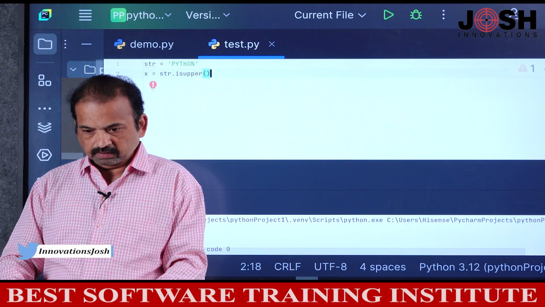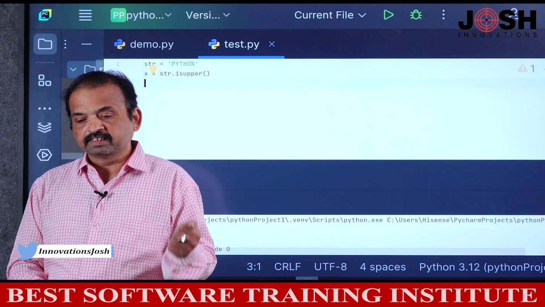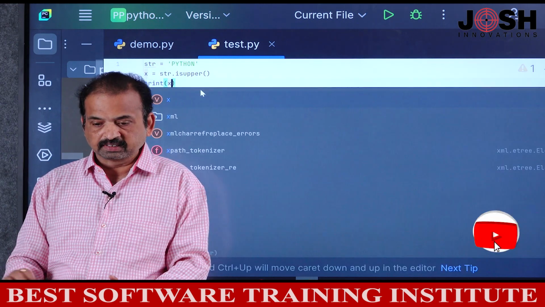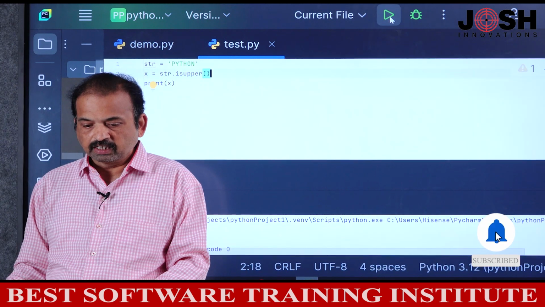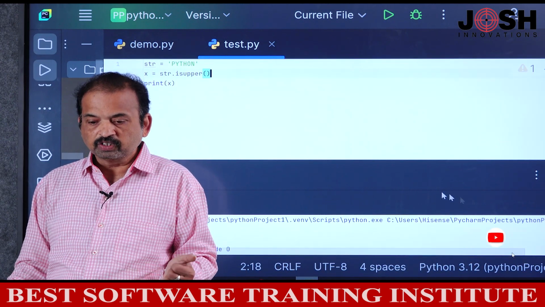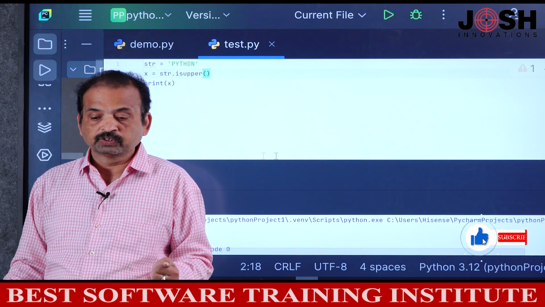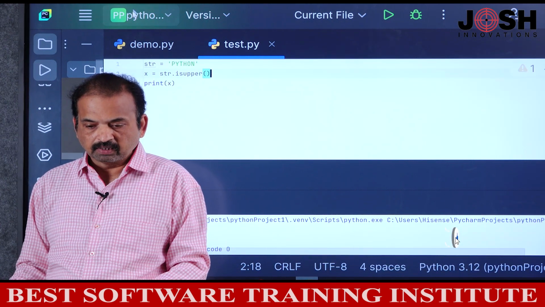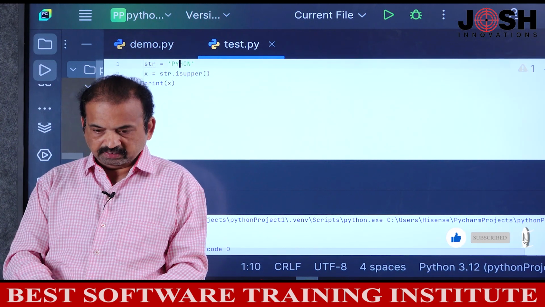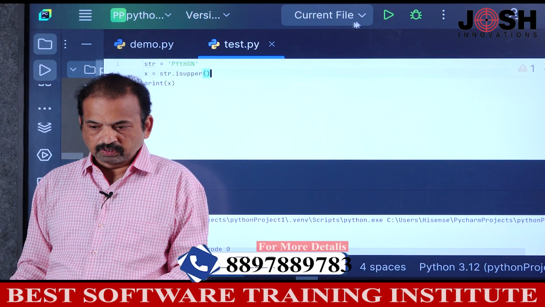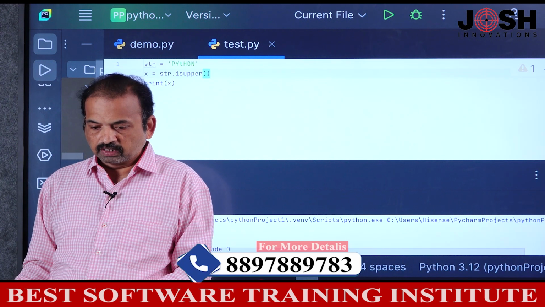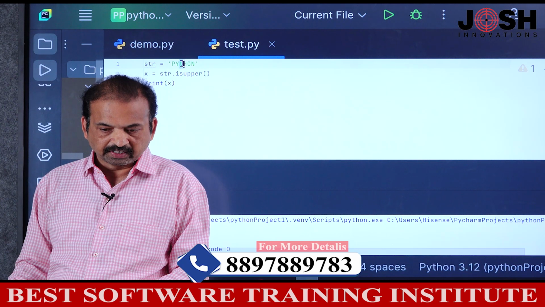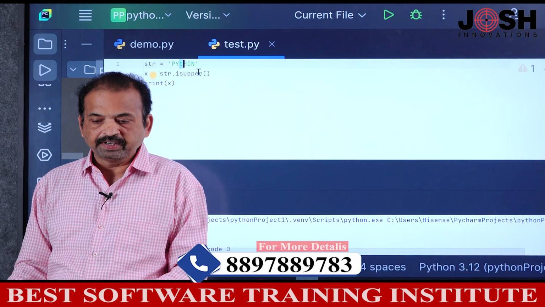Yes, all the characters are in capital letters. So it returns true because all are in capital letters, and when I run this you will get true, because all characters are in uppercase. When you say is upper and all the characters are upper, it will be true. For example, what I will do here is make one character a small t. Now it will throw false. Why? Because one of the characters is small here. That is the reason you got false.